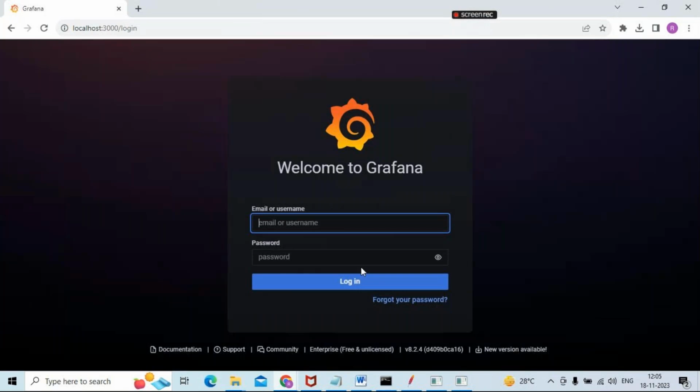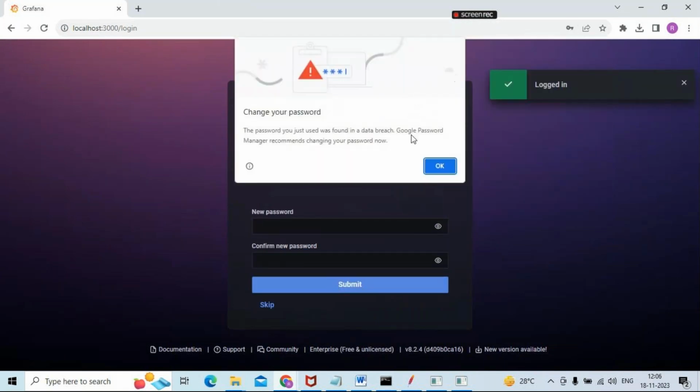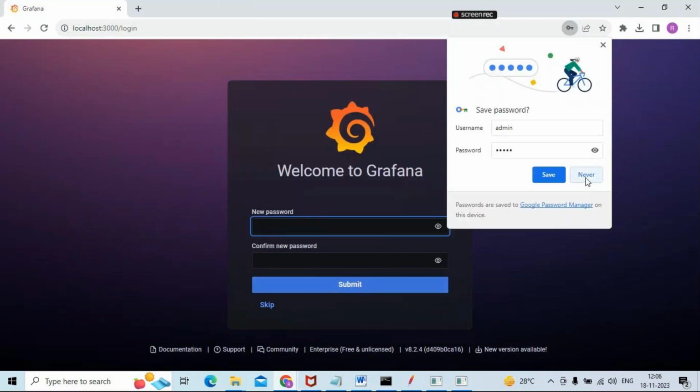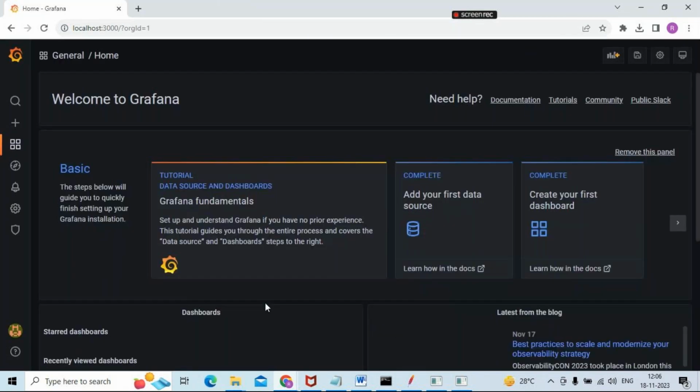It launches Grafana. Then by default the Grafana username and password is admin and admin. Login. If you want, skip as of now. Okay, we got the Grafana home page, the Grafana dashboard home page.